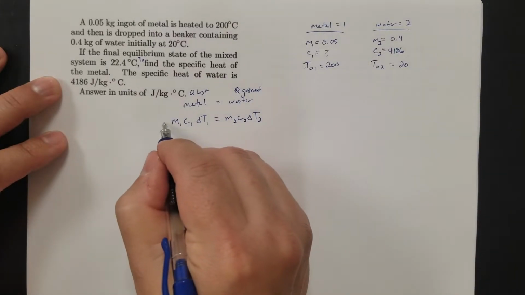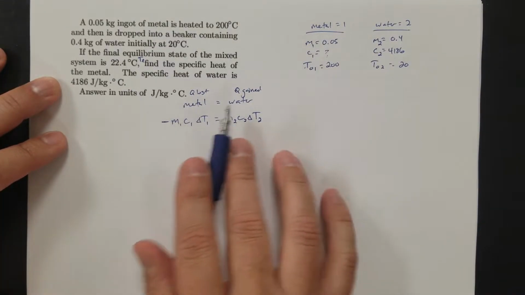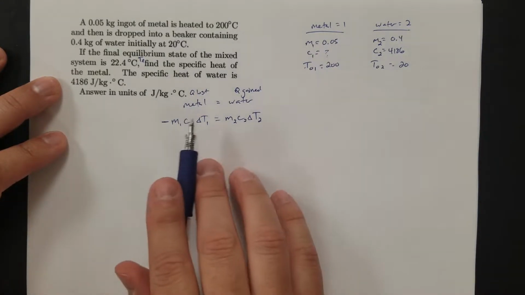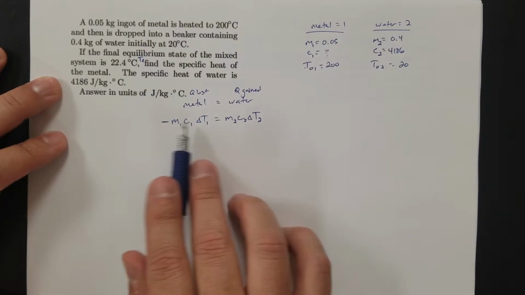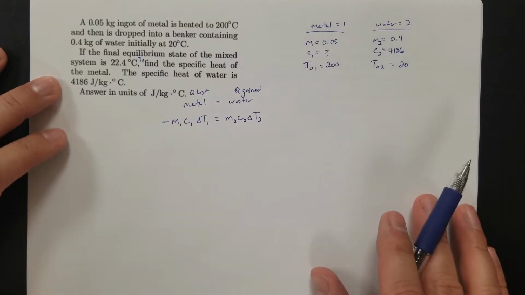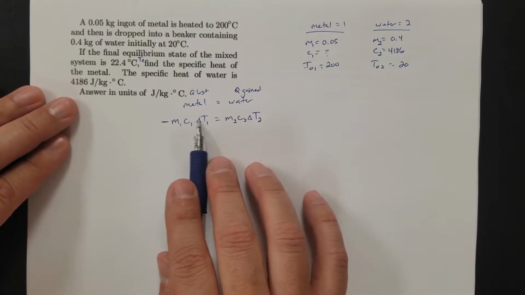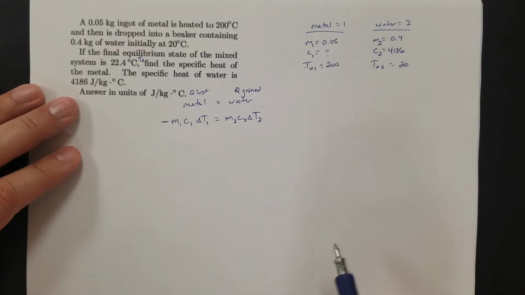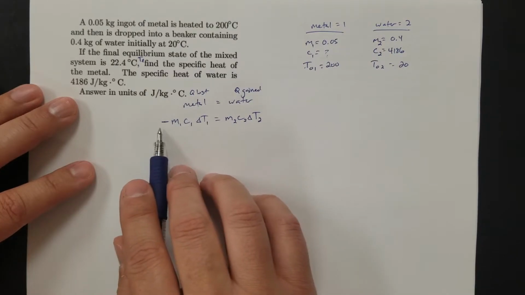And I'm going to put a negative sign on this side because that's the side that lost heat, right? In order to make these numbers be the same, because I can't have a negative equal a positive. This, because it's lost, it's going to be negative. So I'm putting a negative sign here to get rid of the negative sign just to make the math work, right? The other way you could do it is change the order of final minus initial. So you could make this initial minus final to get rid of the negative sign. Same thing. Okay, that's why when we did the lab, you ended up with a negative number. We just need to use that negative.